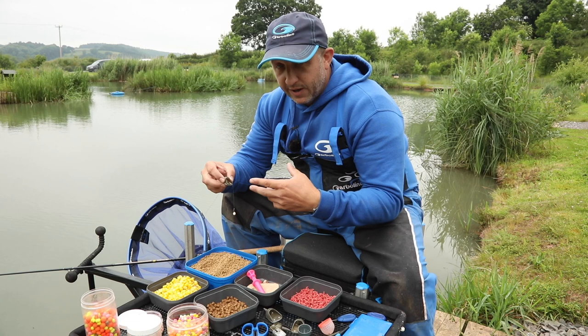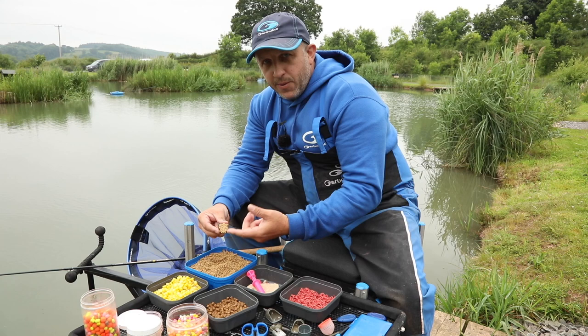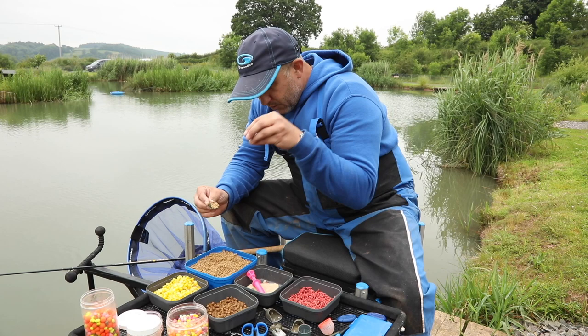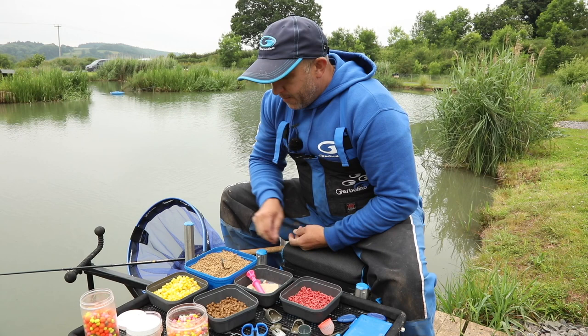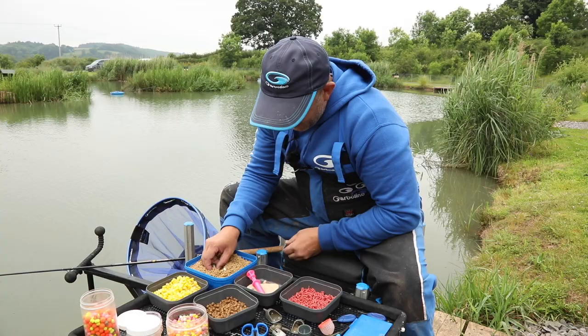Now some do's and don'ts with the pellet feeder. I've seen lots of anglers get the hook length and start shoveling it in, pressing and pressing and pressing. But the idea of a pellet feeder is that as it gets to the bottom, the water is going to flush everything out of the feeder in a nice little pile — delivering your hook bait into a nice little pouch of bait. So it's all in a little targeted area. It's about keeping control in the peg, so you want a nice release so that your pellet is coming out at the same time.